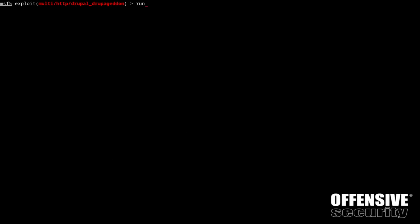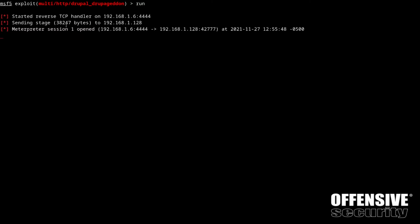So we're going to go ahead and type run, or by the way, you can type exploit, whichever you choose. I just type run. So we type run, and starting a reverse TCP handler, we're listening on 4444, sending the stage, 38,247 bytes. I believe that's base64 encoded. And then Meterpreter session 1, it says, is opened. Great, so we just really need an ounce of patience. Awesome. So we've got a shell.